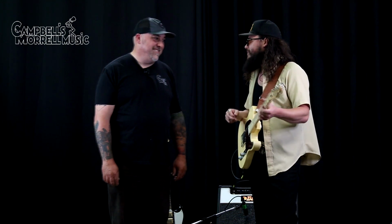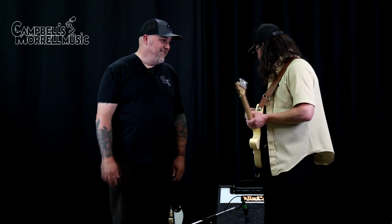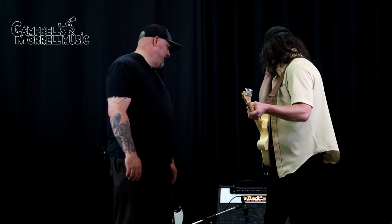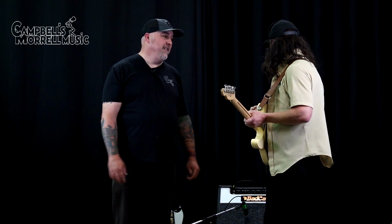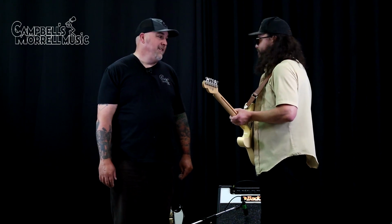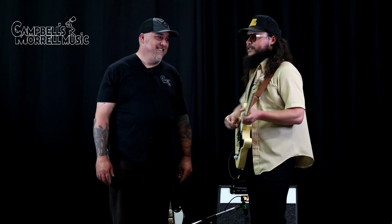Hear that? Real tonk, and that snap. Yeah, I love that tone for sure. It comes through buttery smooth through the Bad Cat. Like you said, we don't have the reverb up that loud, but it's got plenty. The reverb's about 3.5, almost 4, but if you go any more than that, it just washes out. The Bad Cat reverb is a tube-powered reverb, so it's very strong. It hits hard.